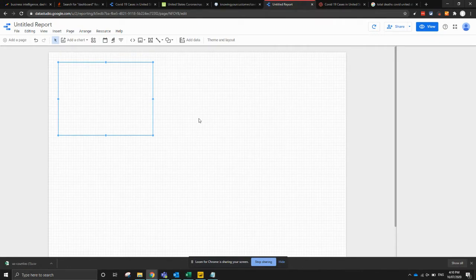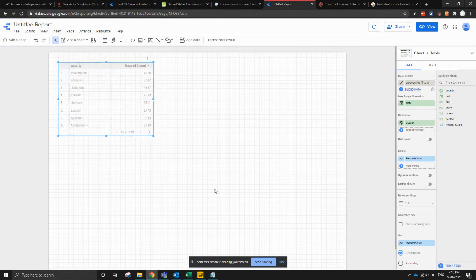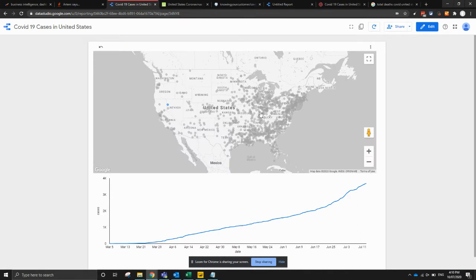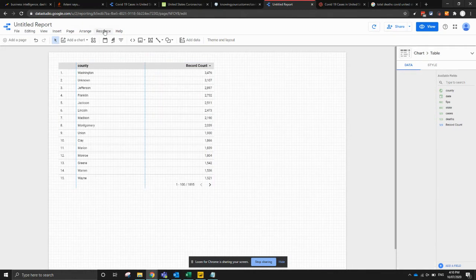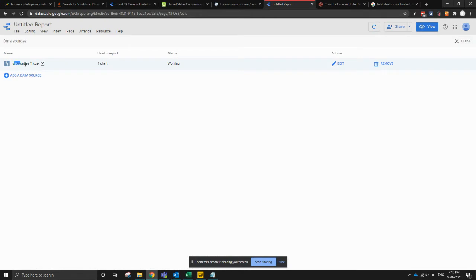The very first thing is that Data Studio loves to give you a sense that there is data in there. It'll just throw up any kind of graph, any kind of number. But to get these two graphs, we need to do a little bit of data processing. So if we go to Resources and Manage added data sources, this is the data set that we uploaded, US counties. We're going to edit this data source.